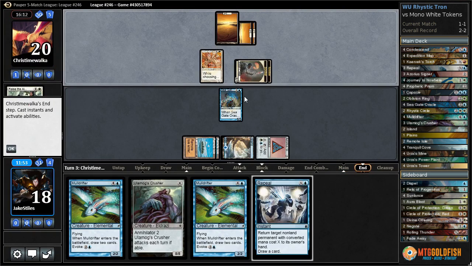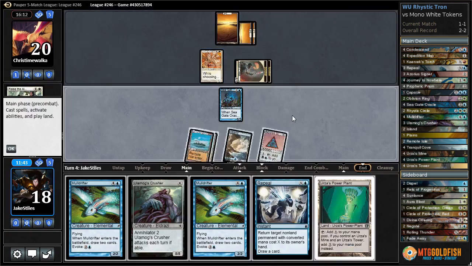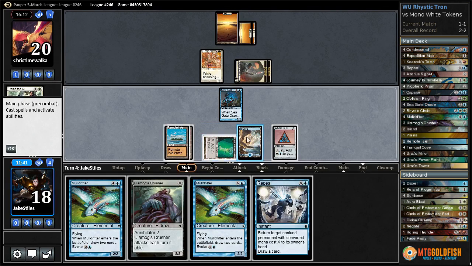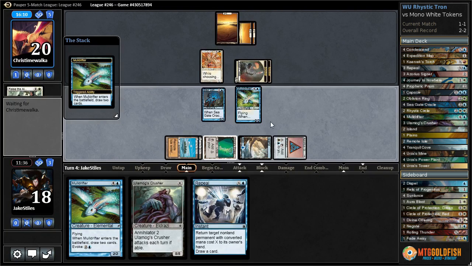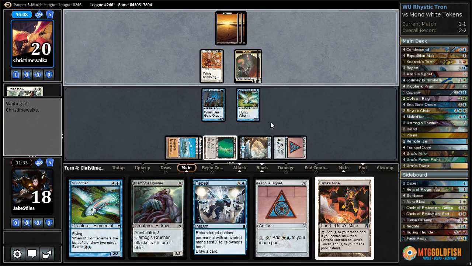That's a pretty cool card. While choosing targets as part of casting a spell or activating an ability, your opponents must choose at least 1 flagbearer on the battlefield if possible. So it kind of works well against certain strategies, but not so well against others. So I could hold open Repeal here, wait for the Guardian's Pledge, block the Standard Bearer, and then bounce the Standard Bearer. But I'd rather just play the Muldrifter, and now I actually am going to block and make my opponent use the Guardian's Pledge.